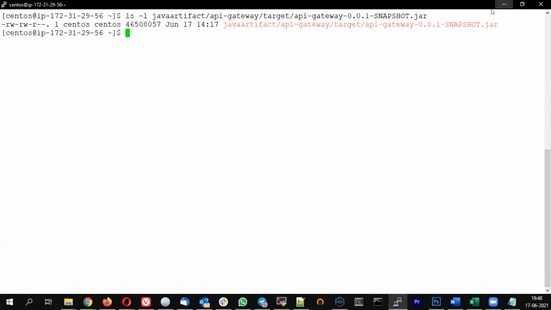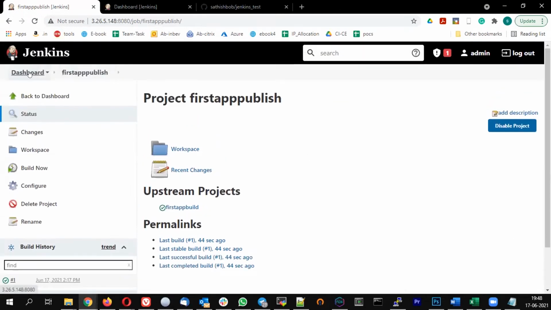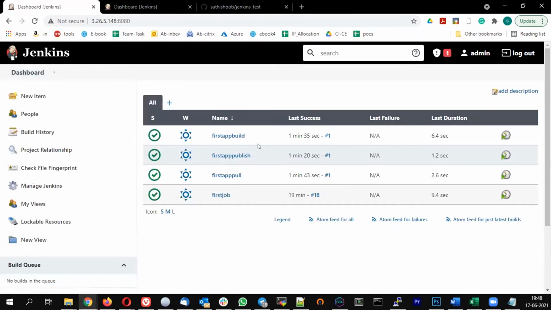So 2:17 is the time. So you can see this ran at 2:17 p.m. So this is how you can divide jobs into multiple small jobs and you can run it. So by running one job, all the 3 jobs in the pipeline has been triggered.